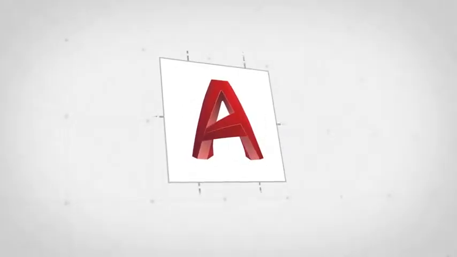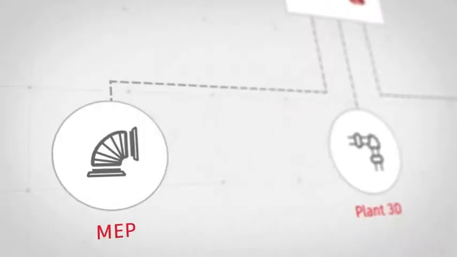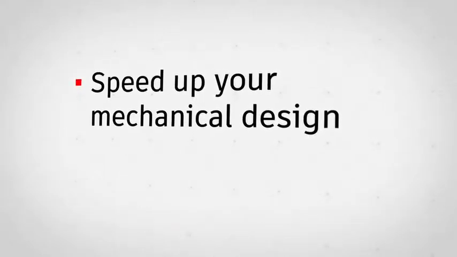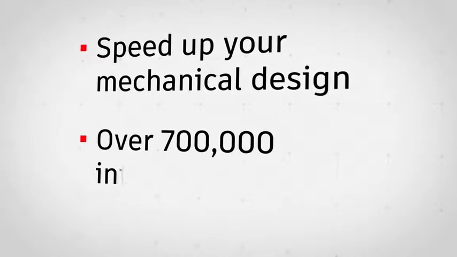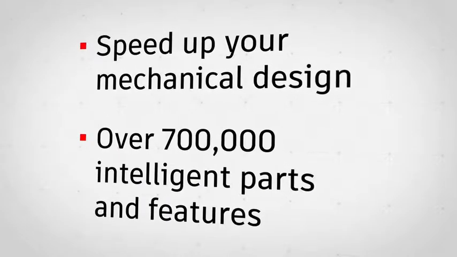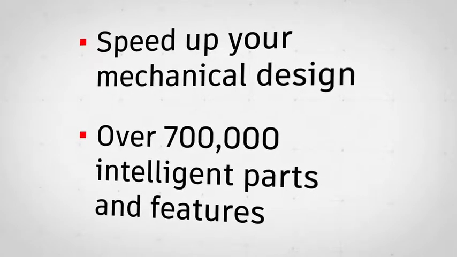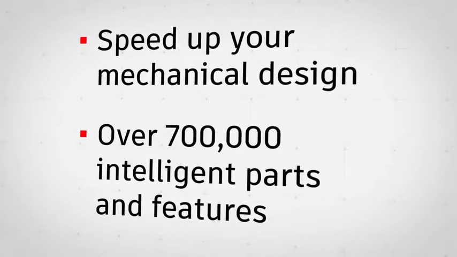Now when you subscribe to AutoCAD, you gain access to 7 specialized toolsets ready to download, including the mechanical toolset. This toolset was purpose-built to drastically speed up your mechanical design and drafting, with over 700,000 intelligent parts and features. Let's take a look at how the mechanical toolset in AutoCAD 2019 helps you work faster.